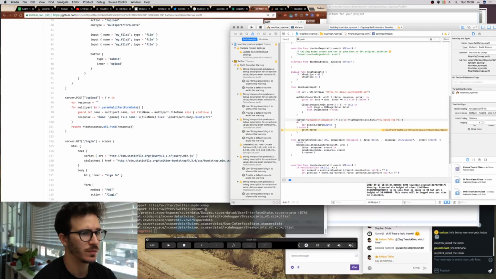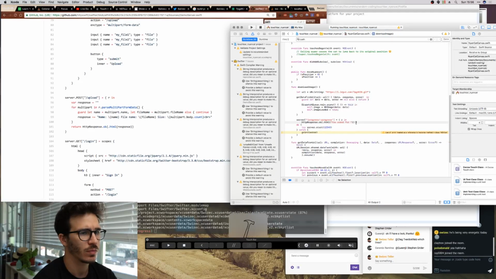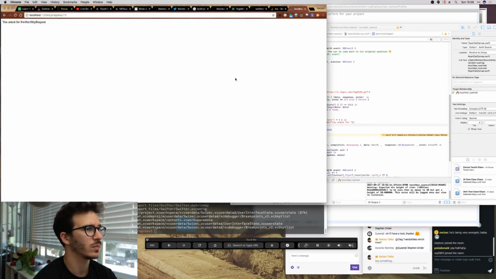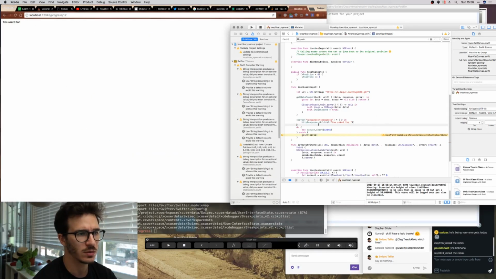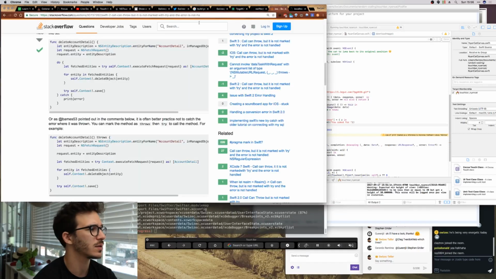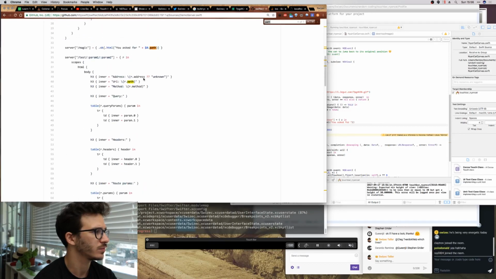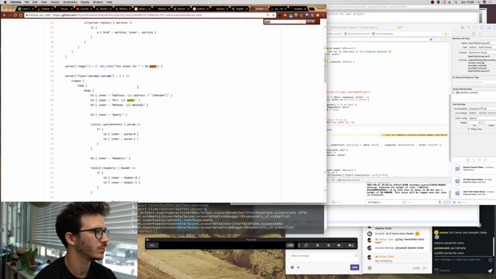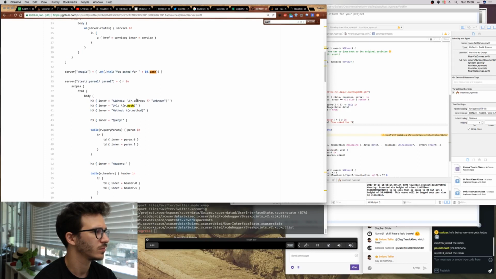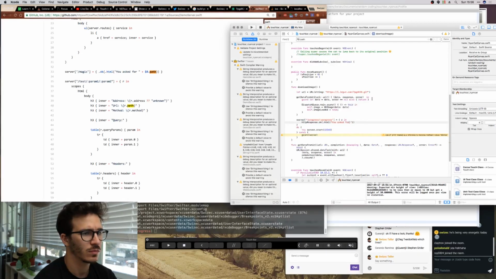Okay, so that works. Now if I reload this, it says that. Perfect. I still don't know how to get stuff out. Okay, what if I say r.queryParams dot 0?